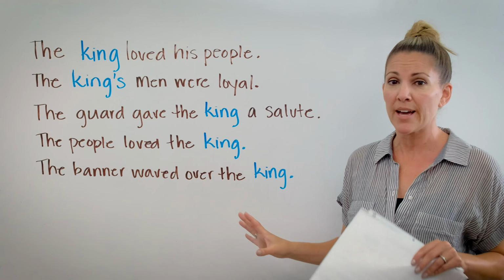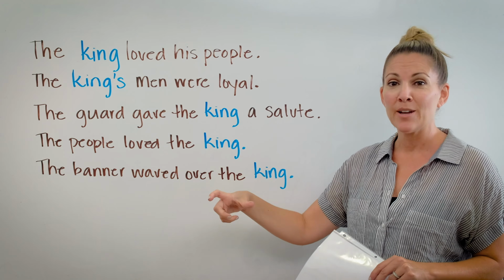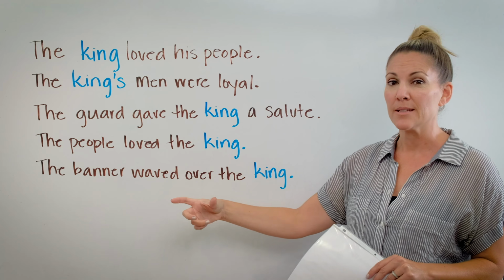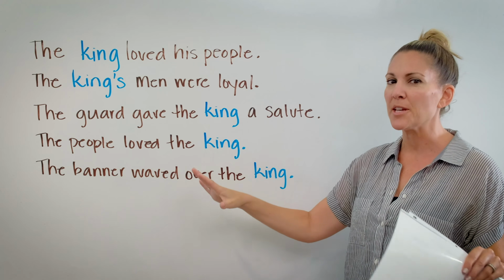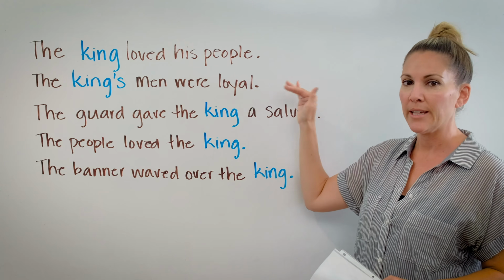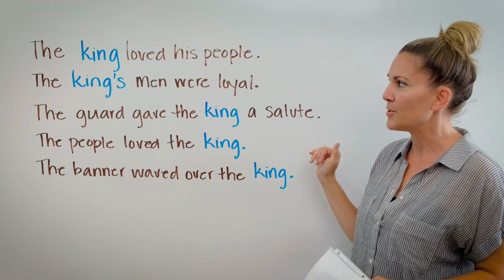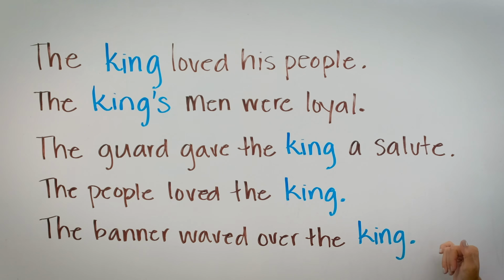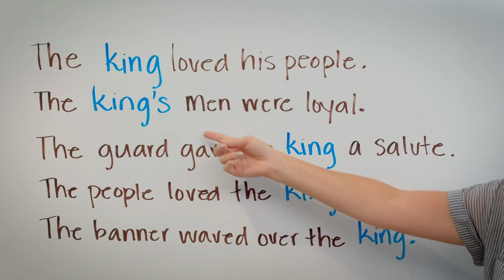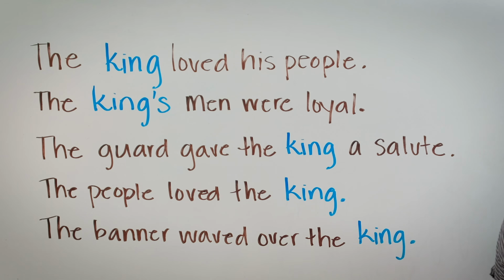Now, if you don't know that, it's totally fine. We're going to go over how to identify what role certain words are playing in sentences. We'll do that in upcoming lessons, but just take my word for it right now. But if we look at the actual word king, tell me, what difference do you see? Do you see any difference in the actual word, the letters themselves? It's not a trick question. If you're thinking that, with the exception of the apostrophe S here, the word looks exactly the same, you would be right.